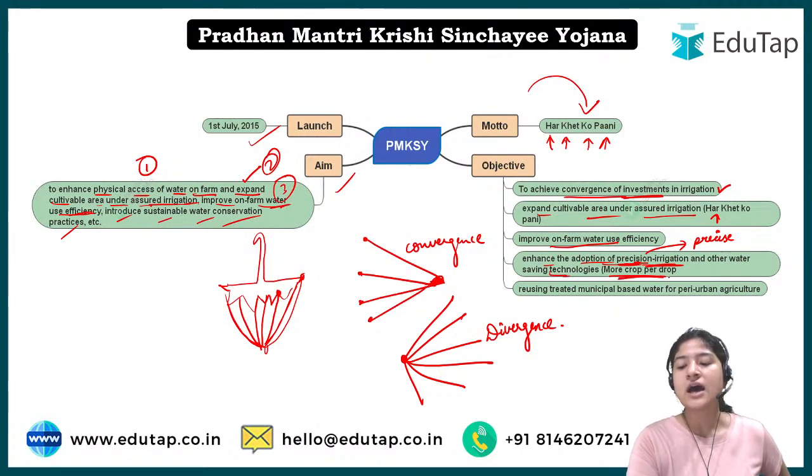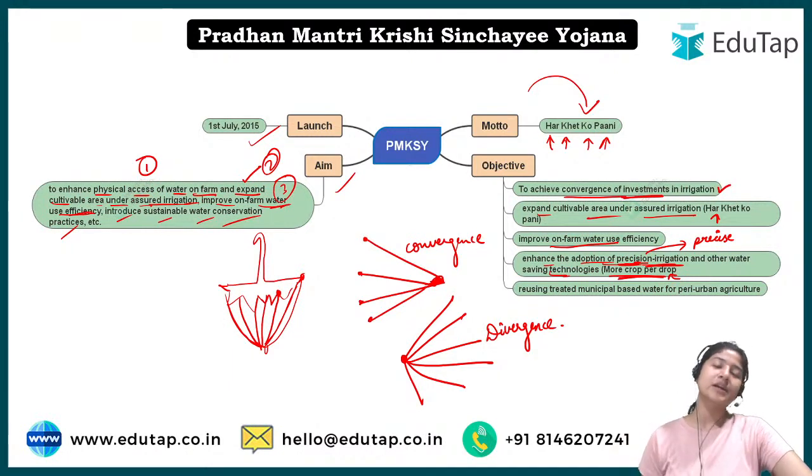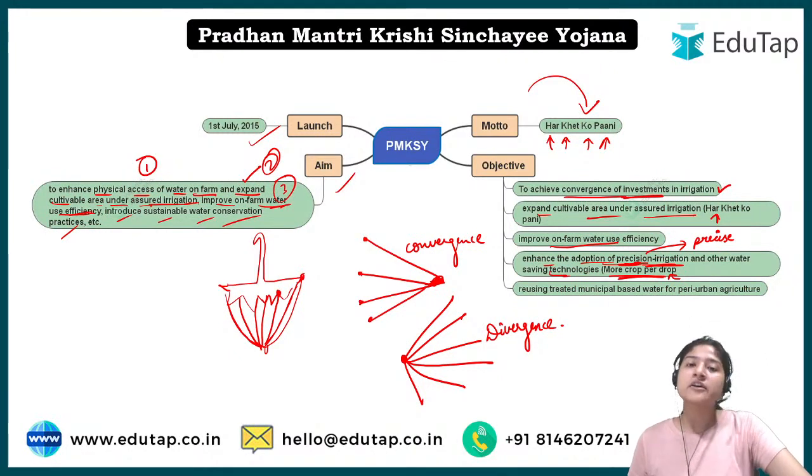So what does it mean? It caters to the idea of more crop per drop. Precision irrigation means whatever water-saving technology we have. For example, drip irrigation is the best example of precision irrigation, that whatever water we apply to the field, ideally 100% of it is utilized. To be honest, that happens in the rarest of cases, but if it cannot, then the maximum water should be utilized. That is precision irrigation, right?